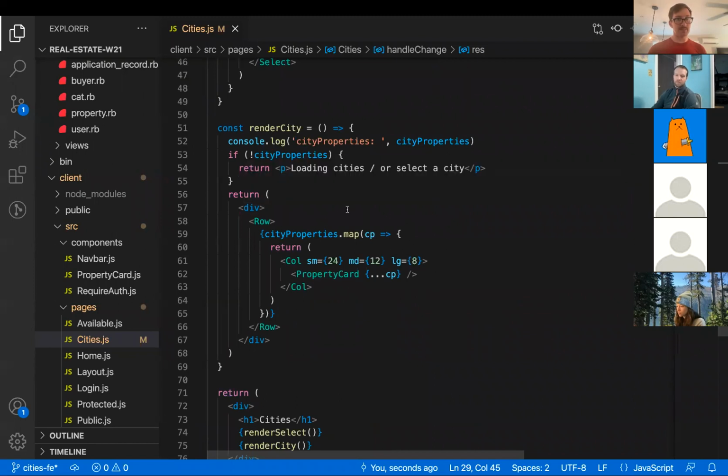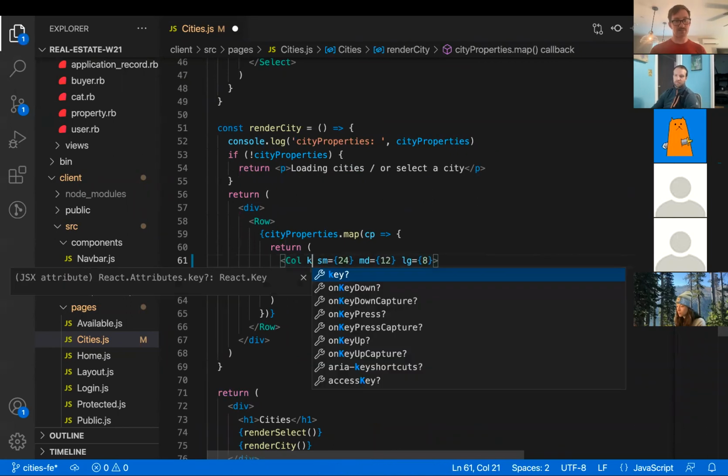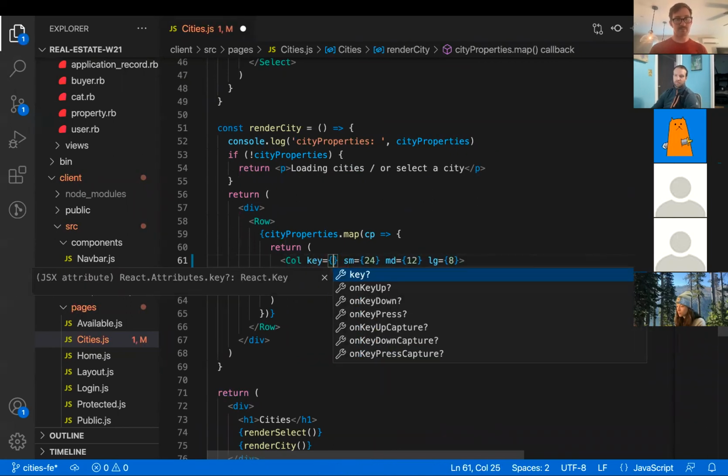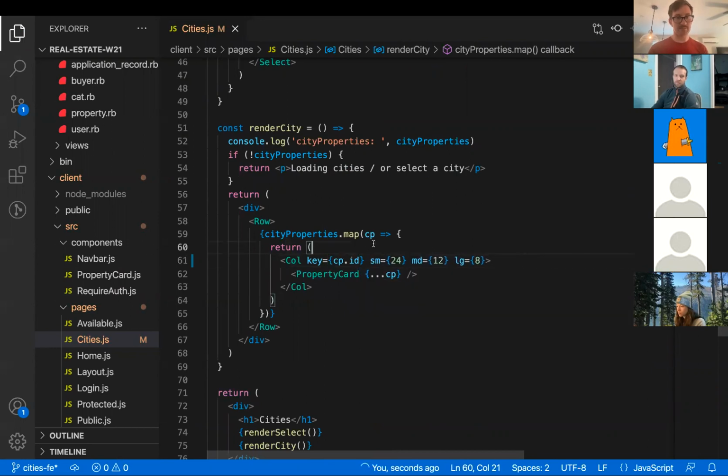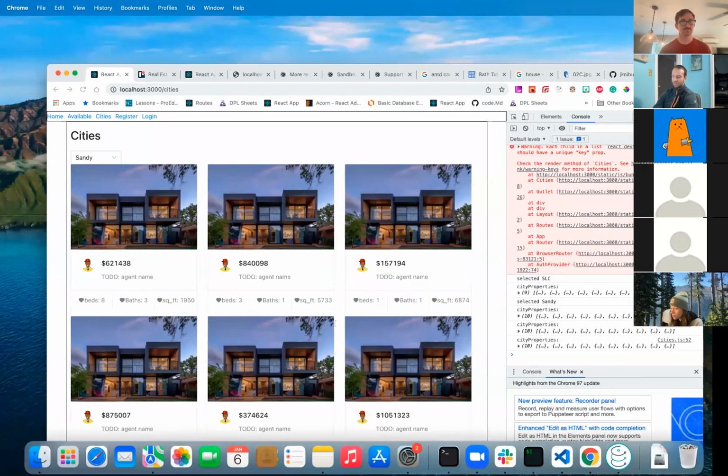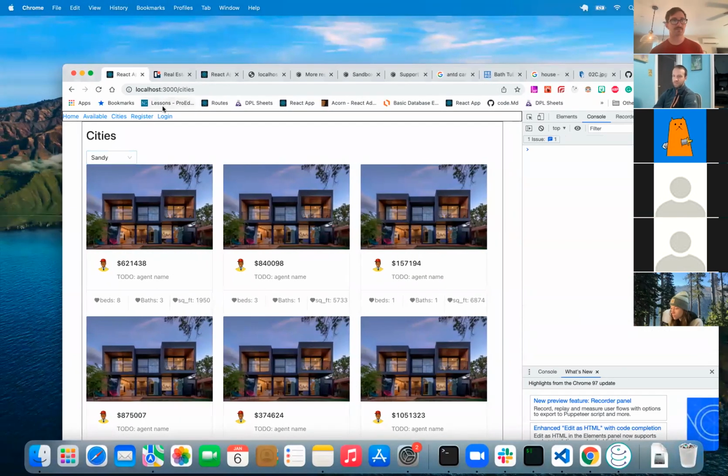So that would be right here on this column. Key, I think I have an ID on here. We'll see. It's clear. Cities, proper, cool.